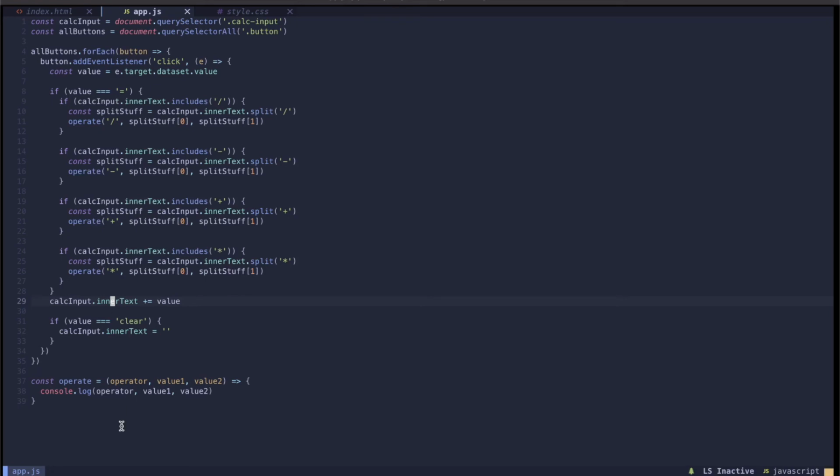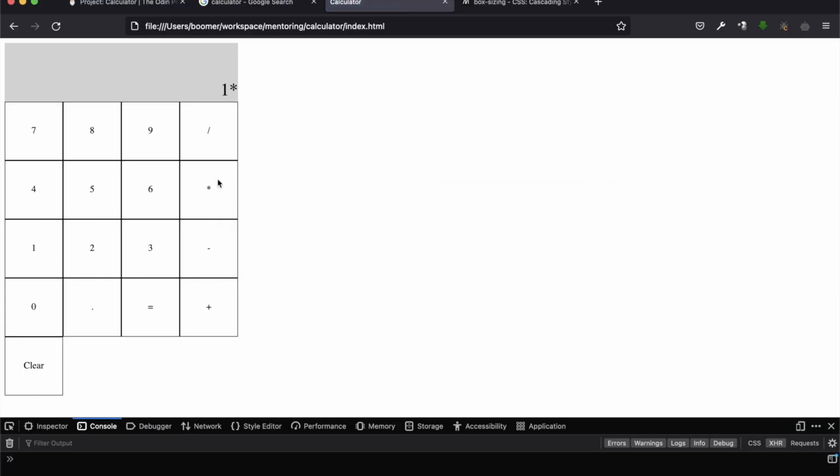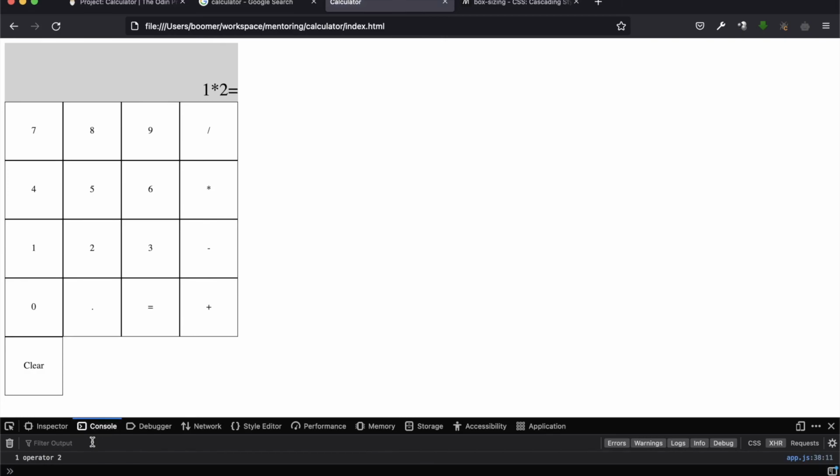So let's see. I mean, let's just try val 1. I guess, I wonder, yeah, we'll do string template literals, and we can do val 1, do operator, value 2, 1 times 2 equals 1 operator 2.